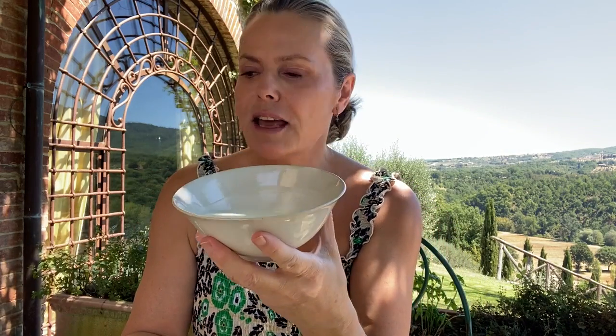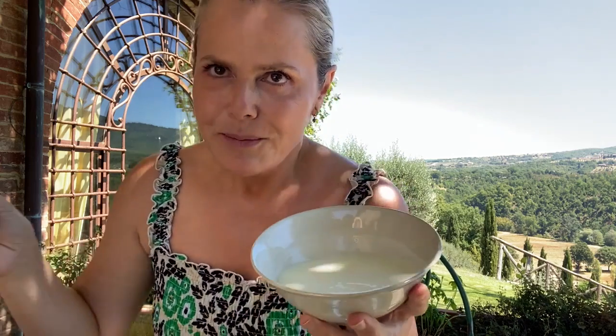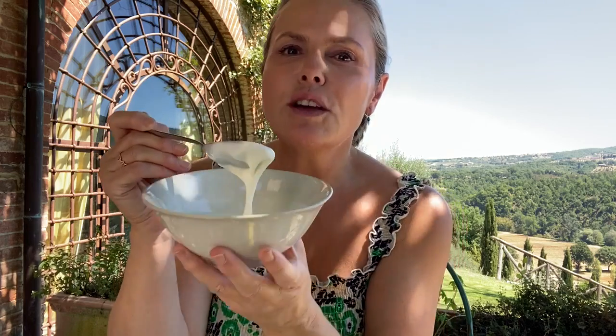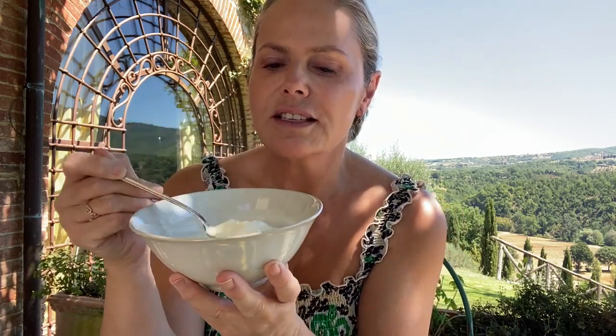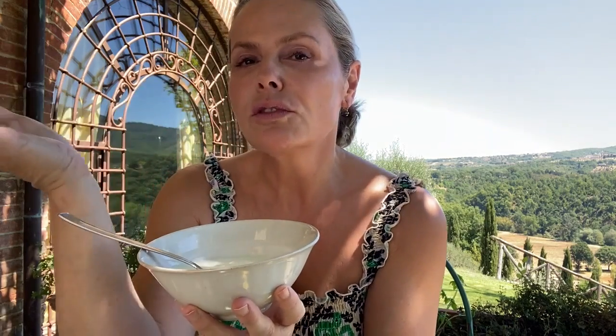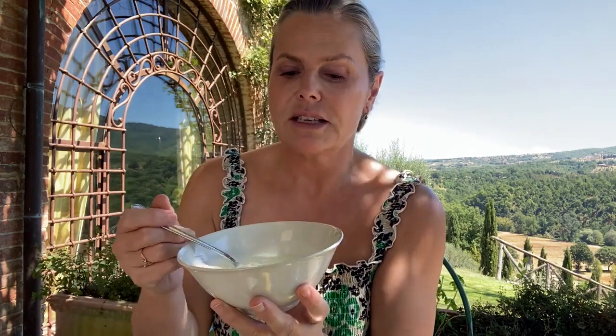So this is a bowl of yogurt, but it's not just any old yogurt. No, this is actually 2 different local live yogurts. And when you travel, it's a really good idea to try and get some local yogurt, because that contains lots of beneficial bacteria, which are unique usually to the region where you are staying. So they may well have some kind of protective benefit for the digestive system.